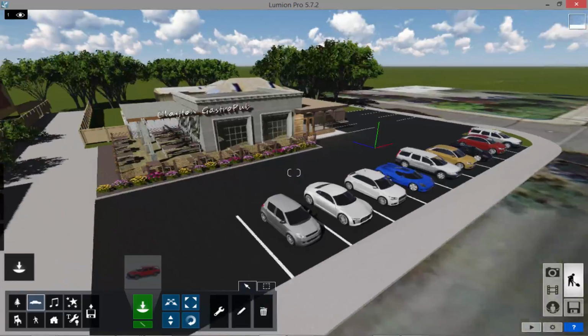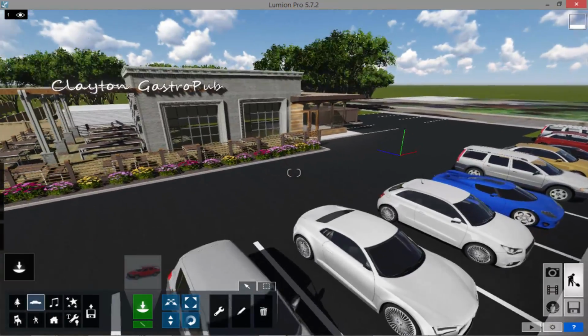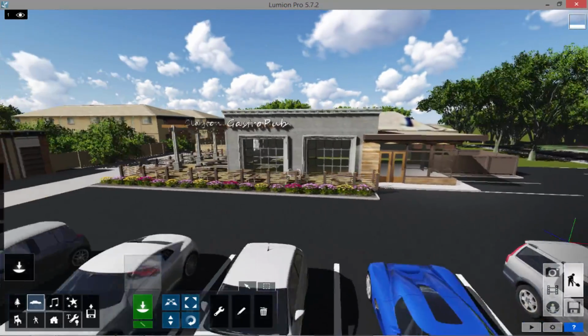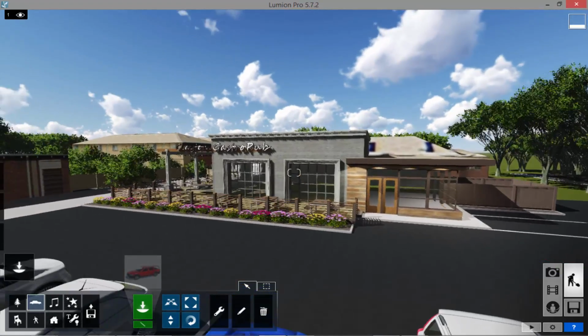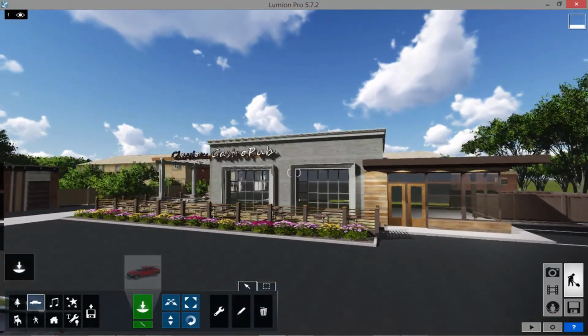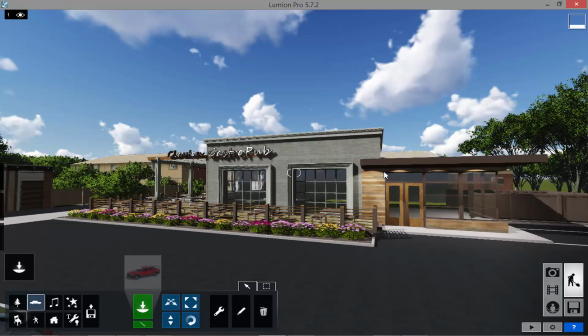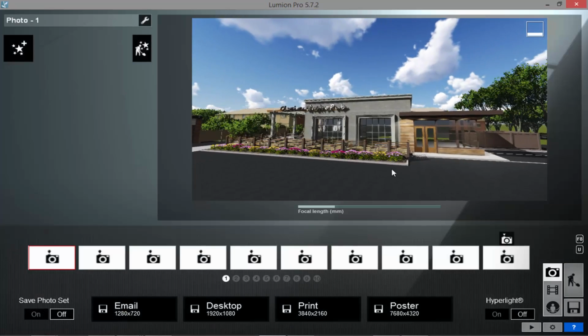All right, so that's dialed up, and just for the sake of rendering something here to show you the speed, if we were to set up a camera view like that and go to our photo mode, this is where you can create all of your stills. Something Lumion's doing is eliminating this idea that you need to send it out to Photoshop and post-process. We're going to do all of that in Lumion.